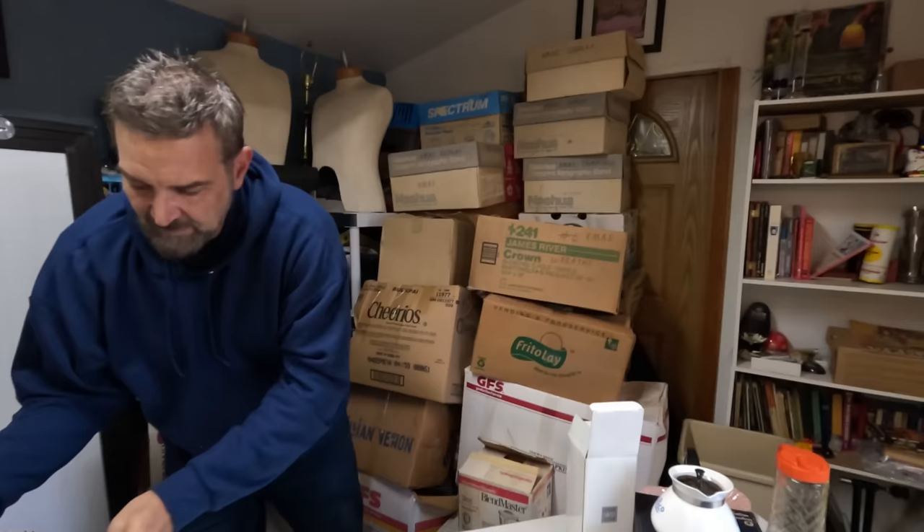Corningware — there were a couple of casserole dishes already. Made in the USA — this is a jumbo, it's like 12 and a half inches. That's a nice one — smooth and milled inside. It doesn't have a brand though. We'll still get decent money for it, probably not online though. I don't see the brand anywhere — we'll go ahead and mark it at the flea market minimum.